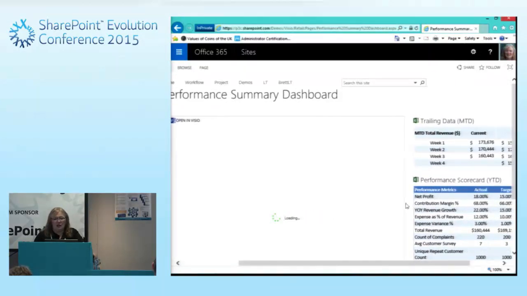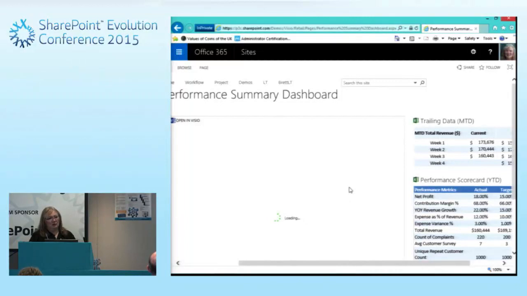So we'll see the Visio diagram, and this uses some JavaScript so that when somebody clicks an object in the Visio diagram, it will send some content to this Excel Web Access web part, and this Excel web part will then use the contents to filter on. Okay, so that should be coming in a minute.